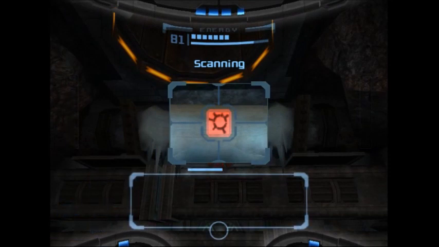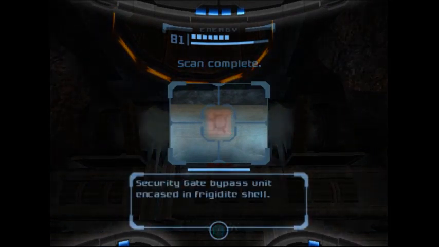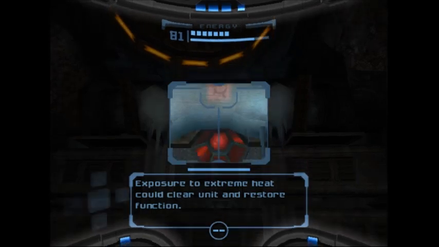Security gate bypass unit encased in a frigidite shell. Exposure to extreme heat could clear unit and restore function.